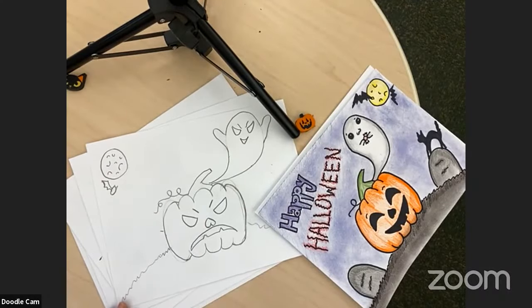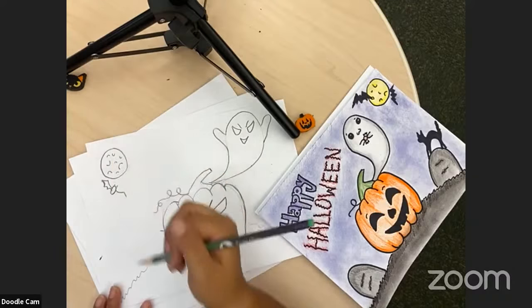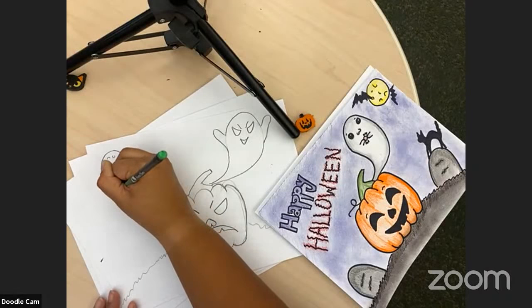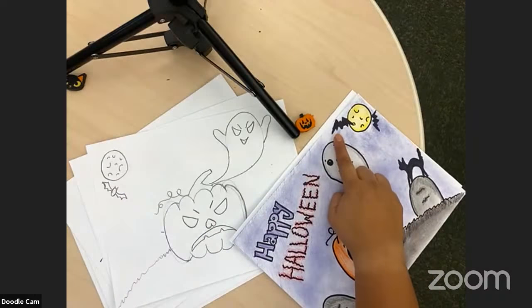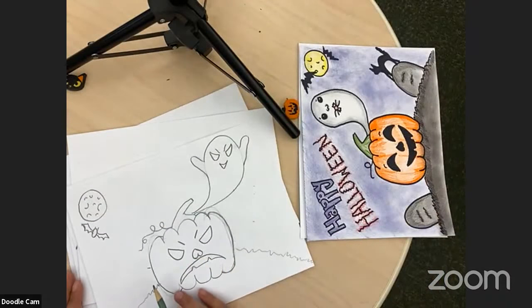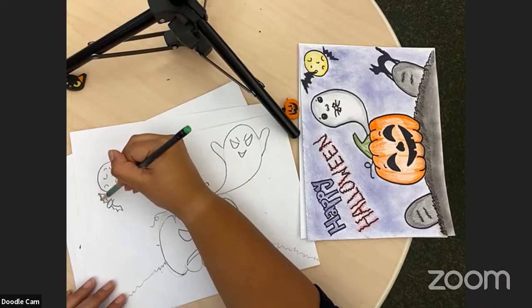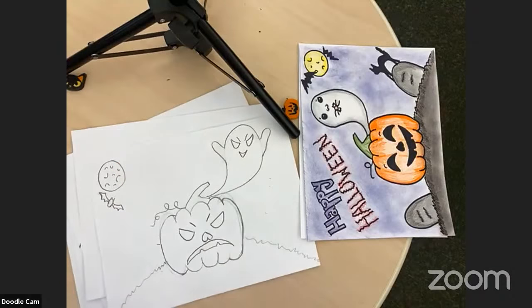Let's do it again because that was a little tough. I'm going to go one line up, one to the side, and then we're going to connect it through backwards U's, upside down U's. One U, two U's, and three U's. And there's your bat. That bat is a lot better than this bat or this bat. I'm glad that we practiced. See, practice will help you get better. Remember, line up, line sideways, one, two, three U's. Up, side, one, two, three, okay?